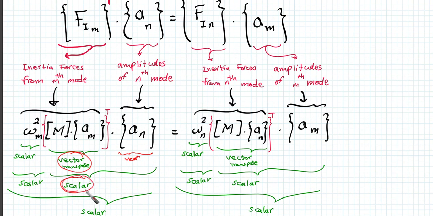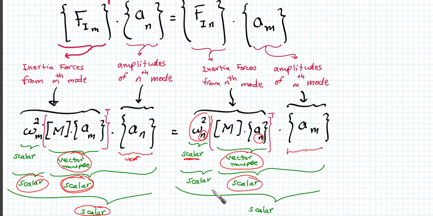So scalar times scalar is going to be a scalar value, right? Similarly, on the right hand side, we're going to apply the same technique. We have omega squared, but for mode n. For mode n, this is a scalar, and the mass matrix times the transpose of the mode shape vector for the nth mode. It is a vector response, and here this is another vector. Both of them are going to be multiplied, and we are going to have a scalar value. Scalar times scalar, we're going to have a scalar value.